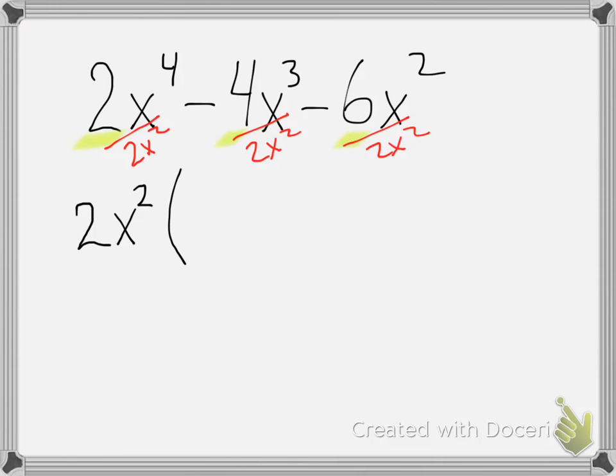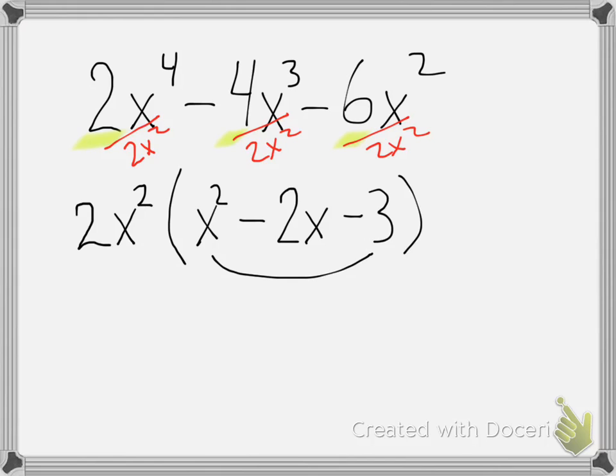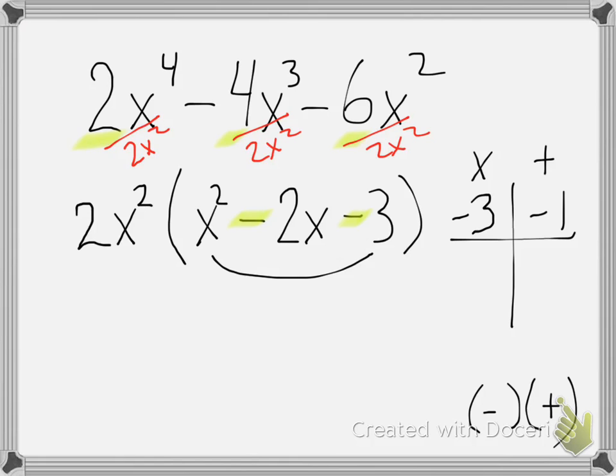If I divide that first one by 2x squared, I get x squared. If I divide the middle term by 2x squared, I get 2x. And the last term, I get 3. At that point, I can now factor this. So it's got to multiply to negative 3, and it's got to add to negative 2. Notice that these are negatives. So if it's going to multiply to a negative, I know that one of them is negative and one of them is positive. And they're 2 apart. So what makes 3? The only thing that makes 3 is 3 times 1.